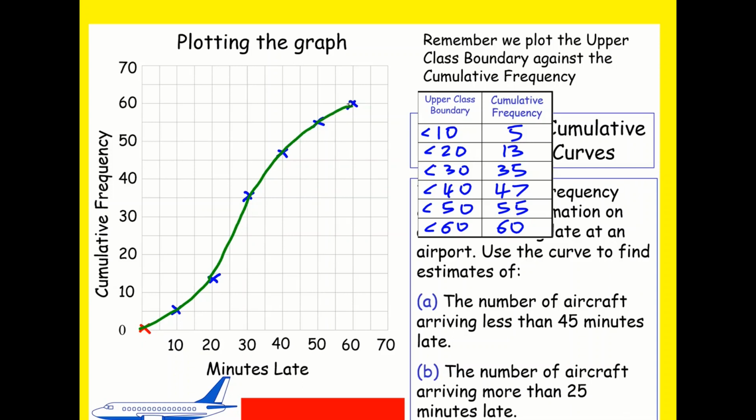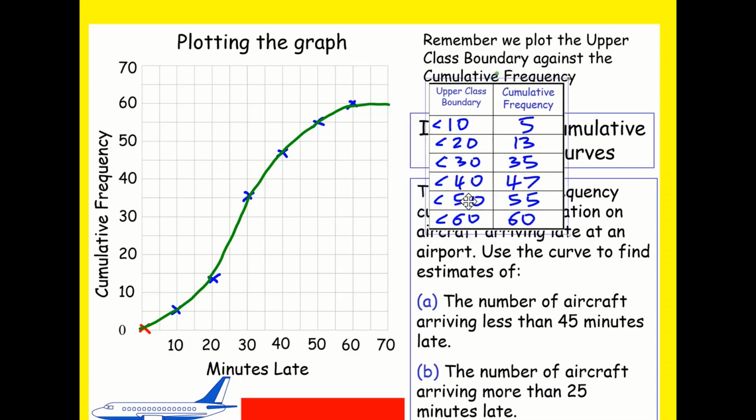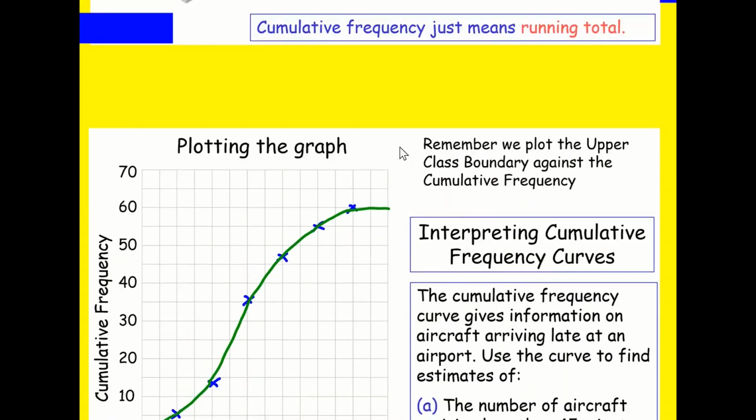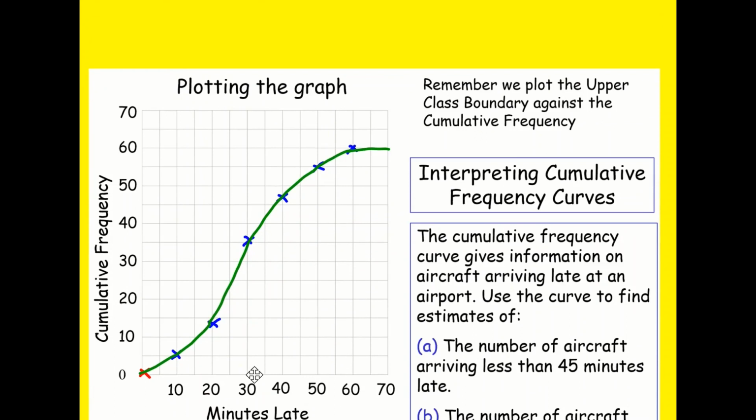And technically, I can even carry the curve along, and that shows me that my maximum frequency is 60. So that would be how I'd complete this cumulative frequency graph. I can get rid of the table now. Okay, the table is useful, but I've got an even more useful thing now, because I don't just have these endpoints. I can start looking at other values, like how many planes were later than 20.